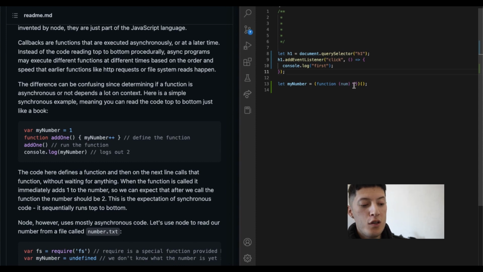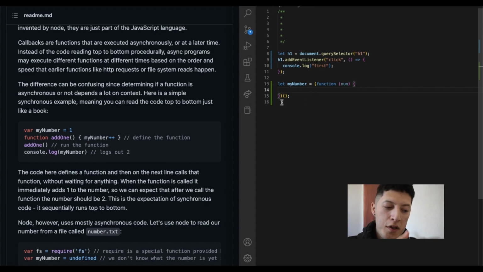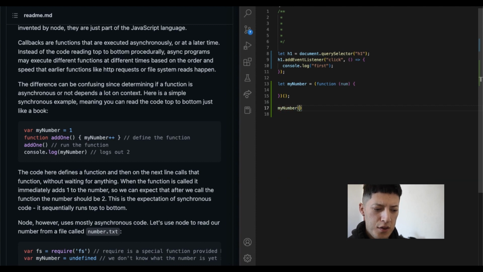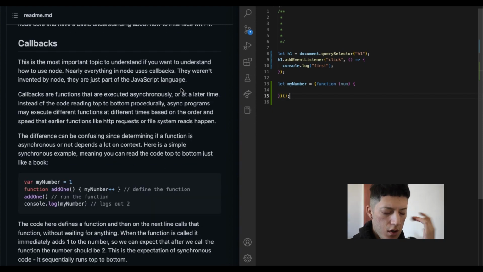You can assign it. This is an IIFE, an immediately invoked function expression, so not only do you invoke it right there and then, I use this often when it comes to displaying a page with JavaScript. You display all the HTML and whatnot, and you display it because you run it, but you could also call it again. You can just call myNumber, because you could change pages, right? You click on something, change a page, delete everything on the page, and then you can just recall it. But yeah, callbacks are just part of the language.